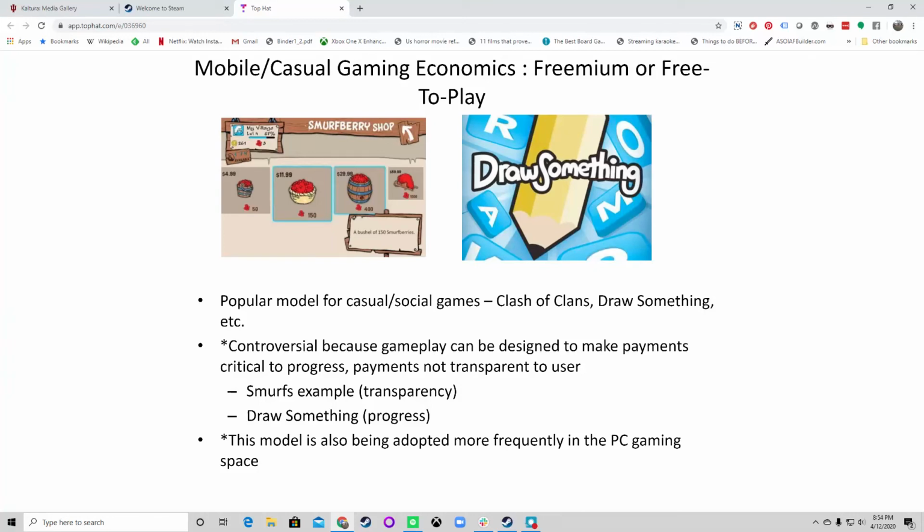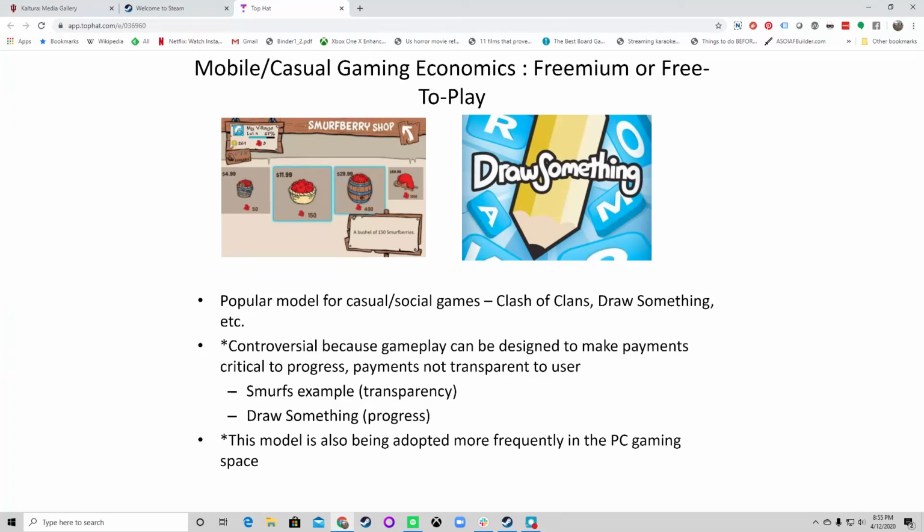One of the reasons your iPhones now make you put a password in when you want to make a purchase is because prior to that, Capcom would sell these Smurf berries, which are the main resource of the game, and kids would just click the thing, and because the credit cards are attached, parents were getting credit card bills for hundreds of dollars of Smurf berries that their kids were using to make their awesome Smurf village. And that was an example of sort of the transparency issue, right? Where the parents were like, what is happening? Why am I getting charged $500 over this nonsense? And this sort of spurred Apple to put that security feature in.